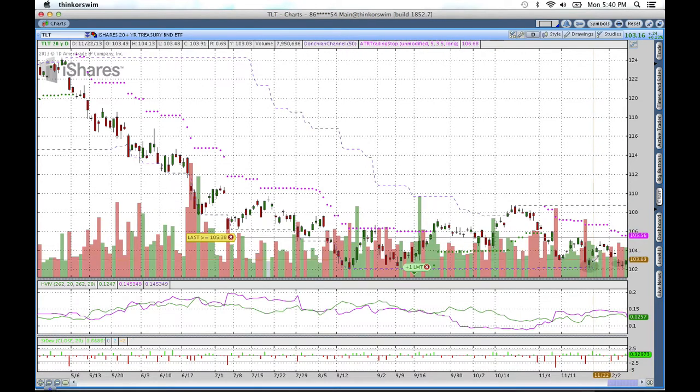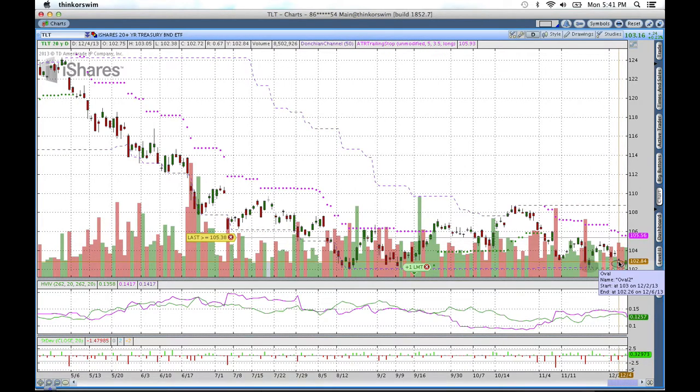So back here on November 21st, we got a new 50-day low, and you can kind of see how the channel came down, and it was starting to move up, and this price bar hit it, basically. So we got a new 50-day low, and from that we sort of had a little bounce higher, and we're moving back down towards it.